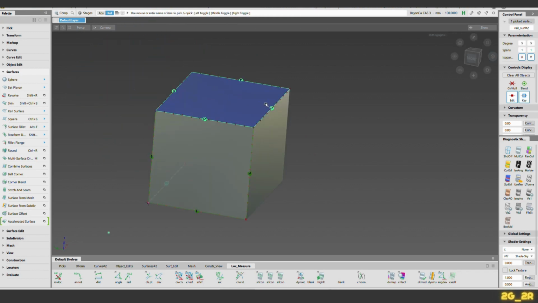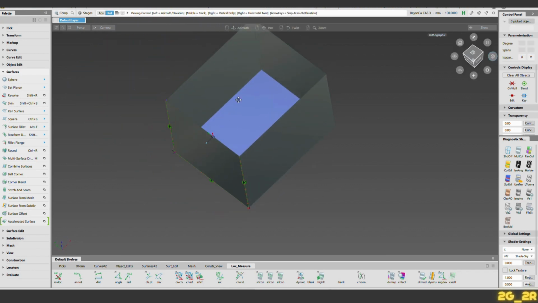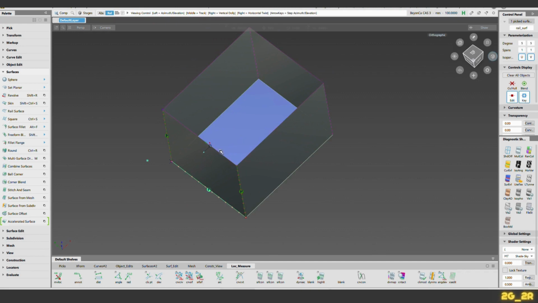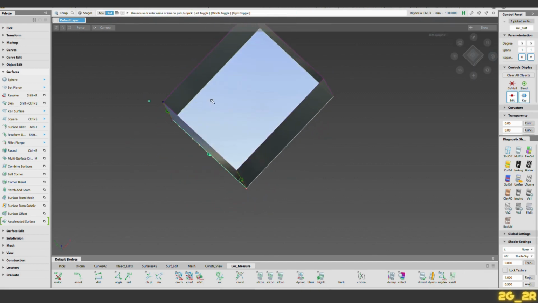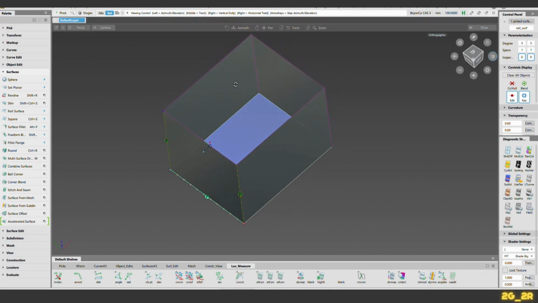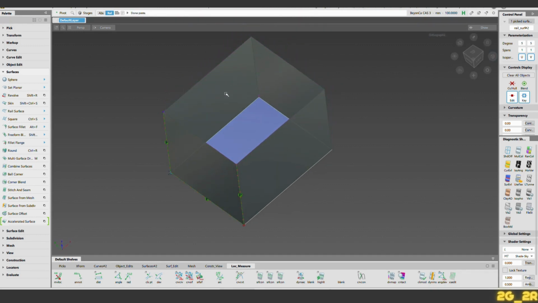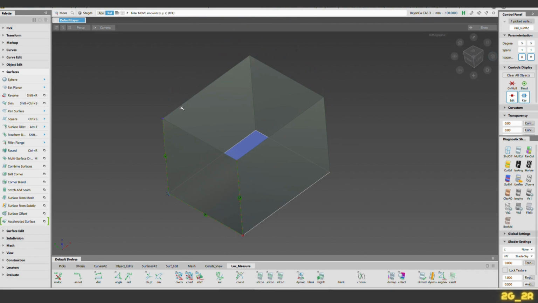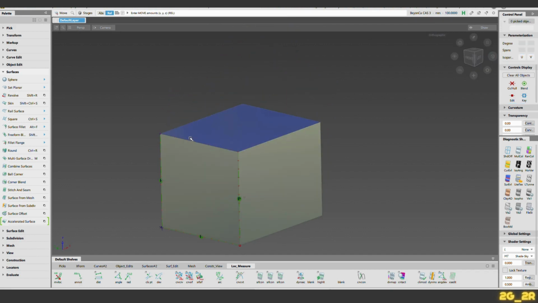The third way to do this, in this particular case, is just take the base surface, move the pivot, edge snap it to one corner, and then we copy paste that surface and we move it up to the top. Because everything is squared off in this case, it's going to be a closed volume. So check this out.